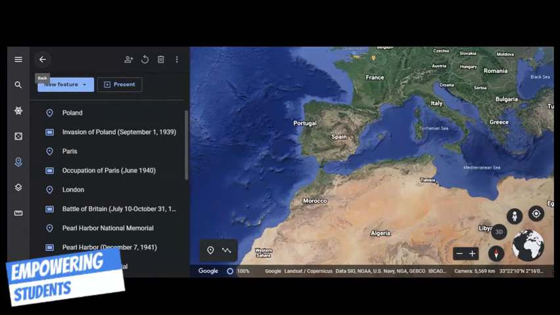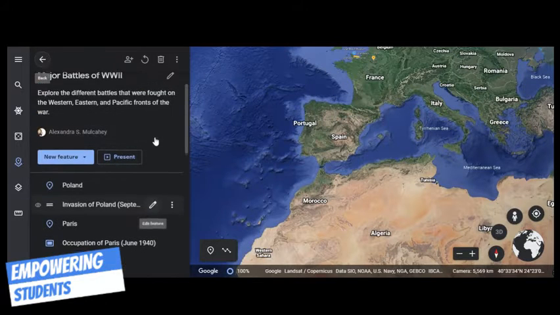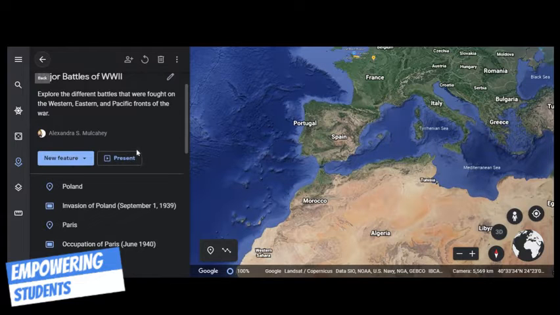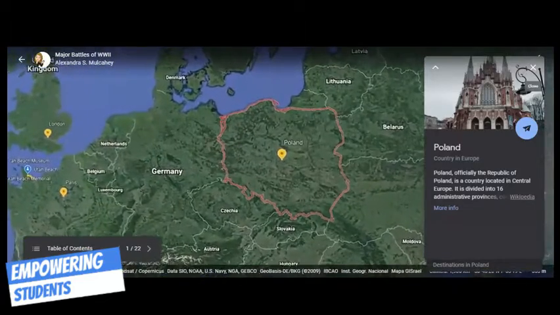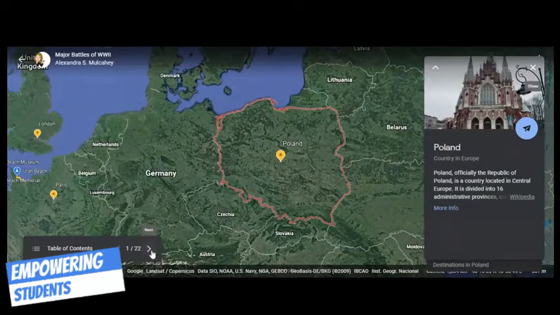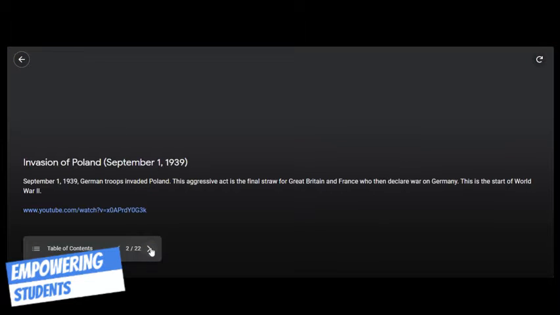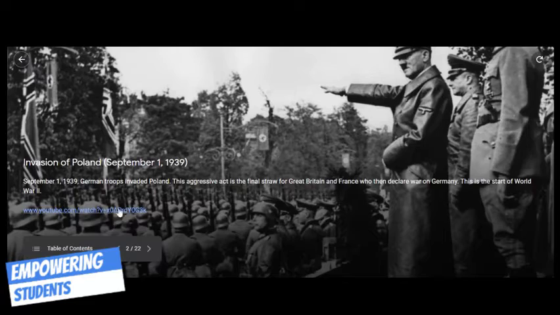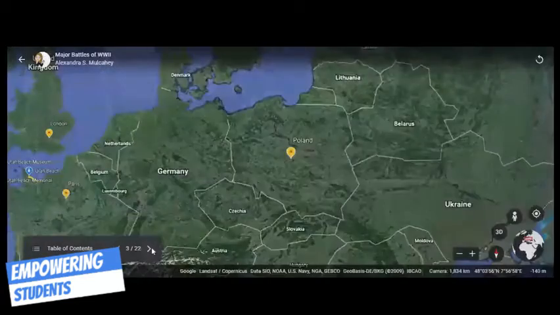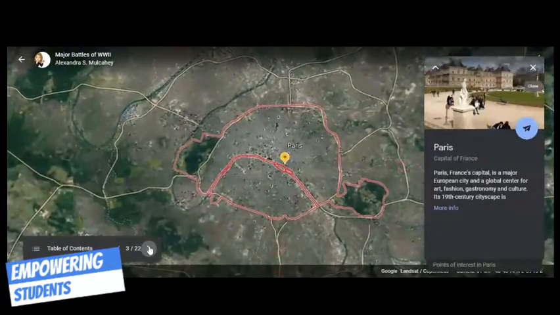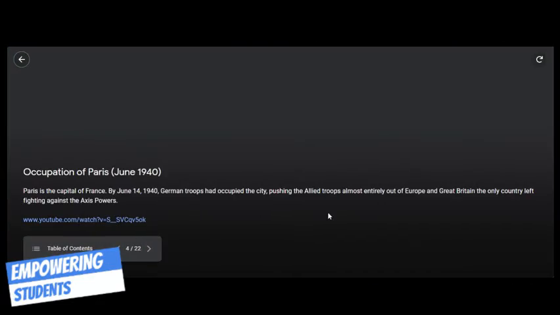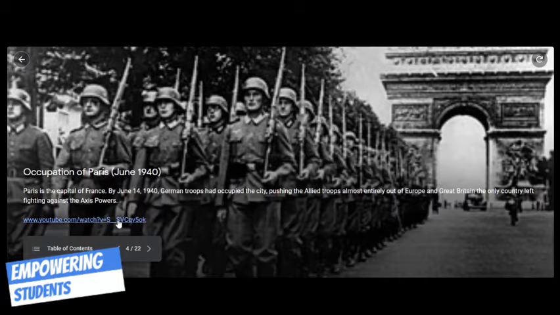The nice thing about the Google Earth projects is that students really have control of whatever pace they want to go and the order they want to do things. With my link, I just have a link to the presentation copied onto Schoology, and the easiest way to do this is kids can scroll through down here at the bottom the different slides that they have. They have a stop, they have the information that they need to write down their notes. There's a YouTube clip for them to watch, and then it heads off to the next place where they can get, okay, this is what it looks like today. This is kind of what it looked like back then, with, again, the notes they need and another YouTube clip.